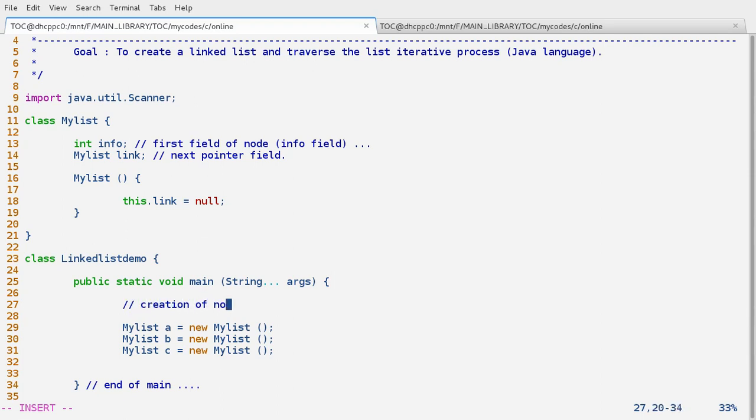The nodes have been created, and now we have to store the data into the info field of the nodes.